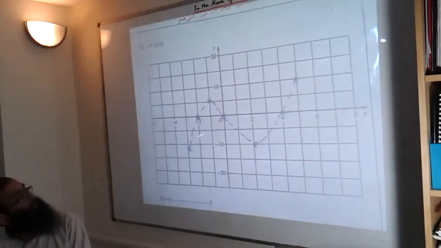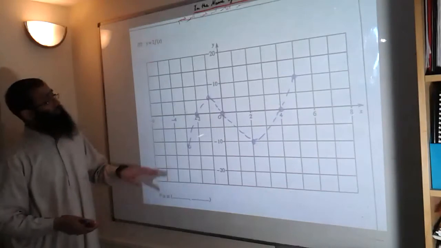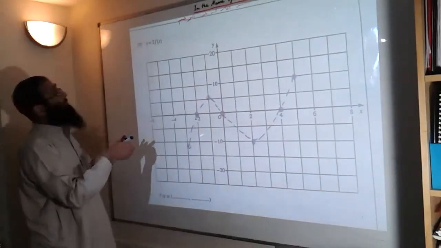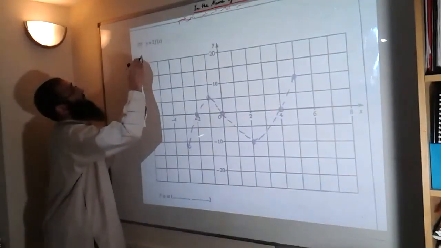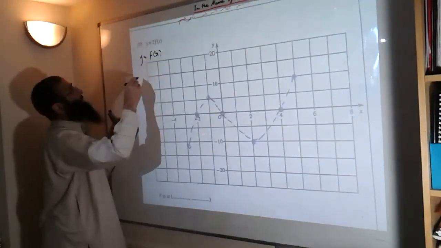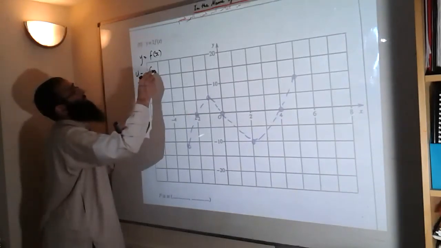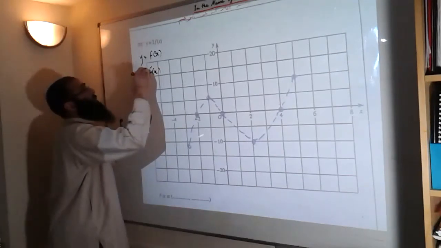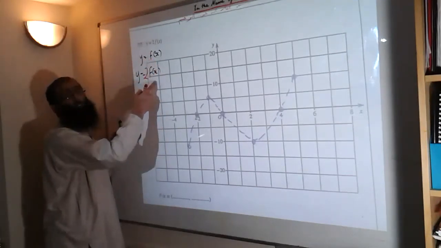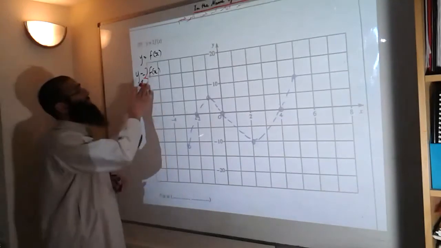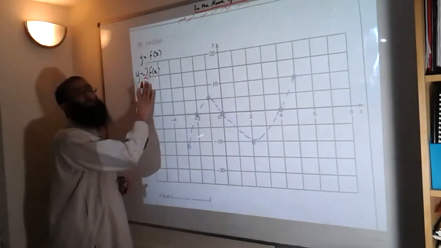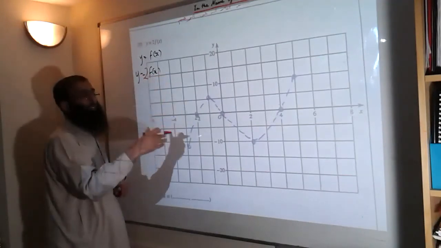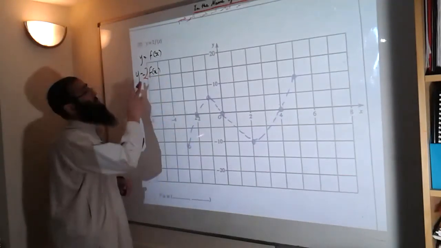Okay, here we go. Y is equal to 2f of x. So this is our original function. By having the 2 in front of the function, y is equal to 2 f of x, where f of x is the original, what we've done in actual fact, the examiner has made a multiplier. So the function itself doesn't change, but we multiply the end result, the y value, by 2.